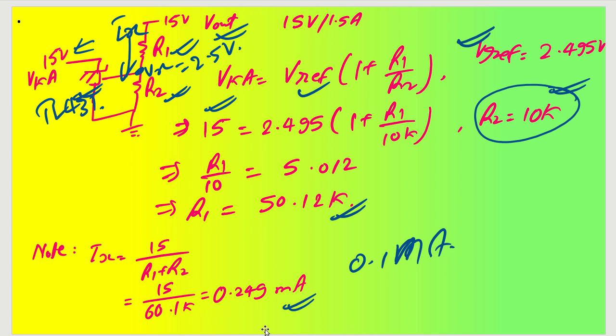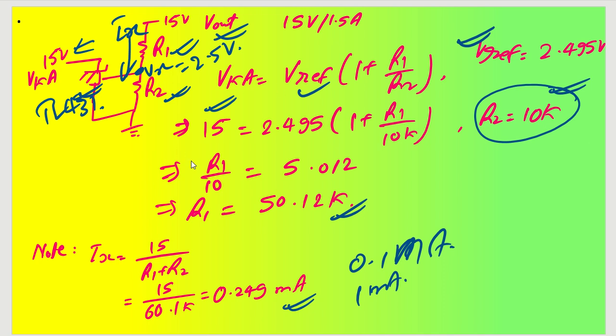So TL431 needs some amount of current, otherwise it will not trigger. You can keep this current up to around 1 milliampere, or even lesser than that is fine. Otherwise, you might say, sir, I can utilize 100k or 200k here. In that case, R1 and R2 will be very high, and the current flowing, Ix, will be very, very low, and will not be able to trigger even if the voltage is 2.5 volt. So that's the understanding you should have.